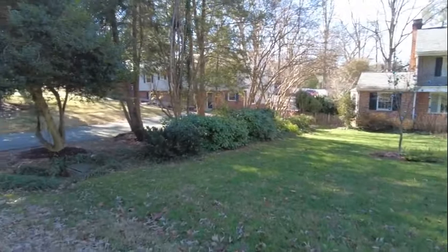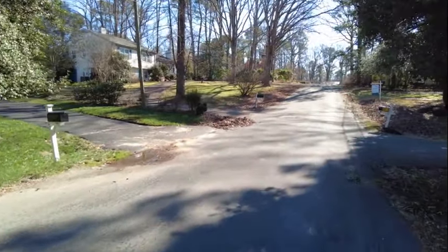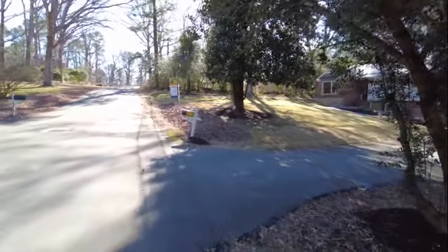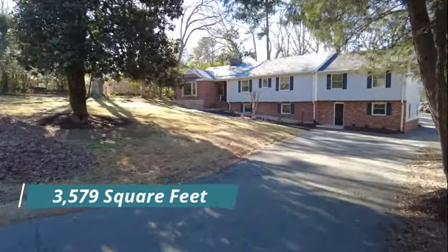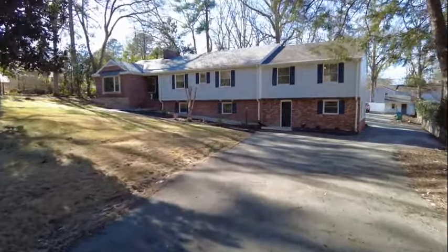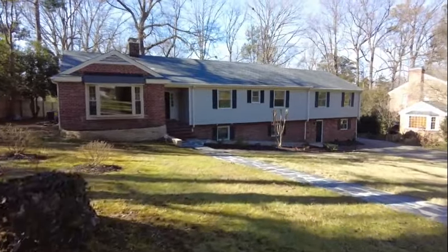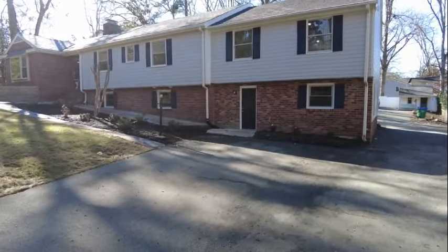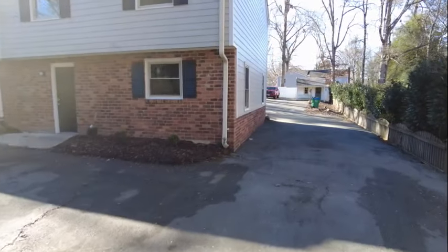If you're familiar with Stony Point Mall, that's the part of town we're in. We've got some really nice lots here. This home is situated on just over half an acre with some nice trees — not too many, but a good shaded lot. The home has an addition on the right side, and this one had a positive impact on the flow and functionality of the home. The addition included a two-car attached rear entry garage as well as an amazing primary suite.